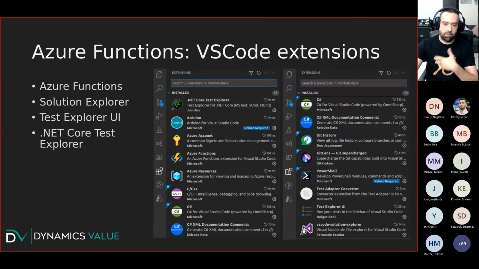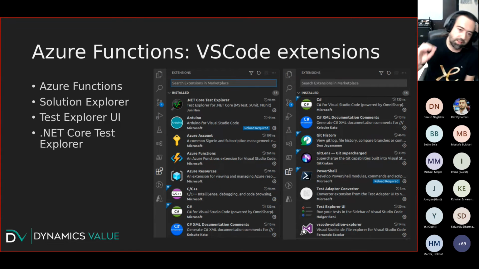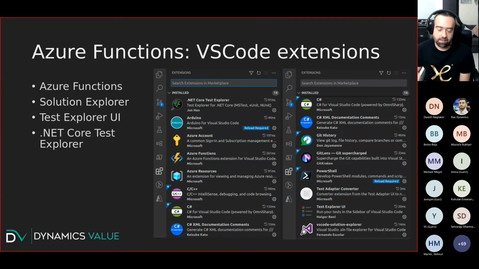So before going into the details, these are the extensions I use as well. Of course, because you're developing Azure functions, you need to install the Azure Functions extension, and that has a dependency on Azure Account and Azure Resources, and those will be installed automatically. You don't have to install those.